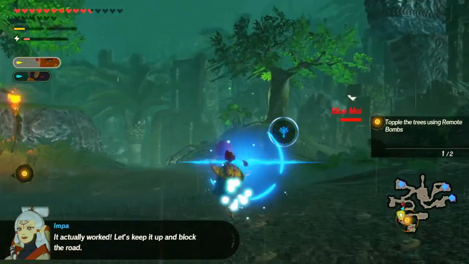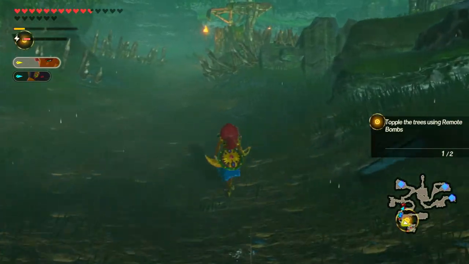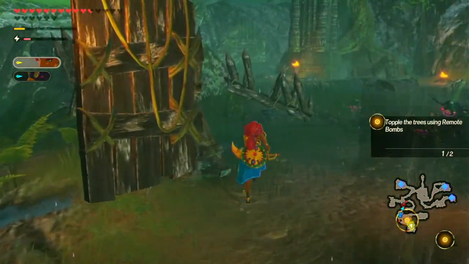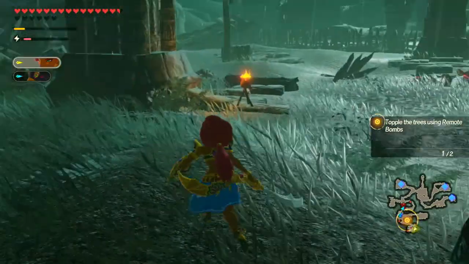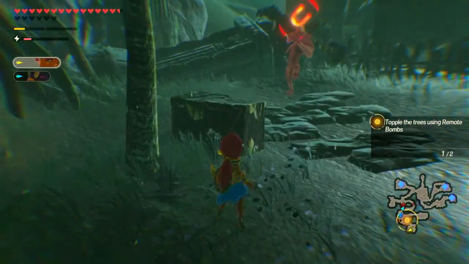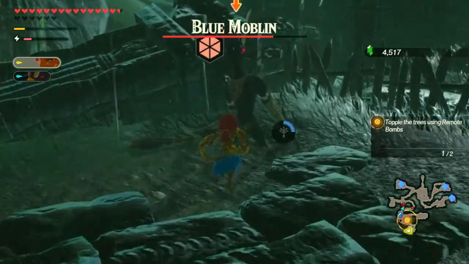Let's go have a look at that other outpost now. Zelda can handle other moblins. Let's see what's out in this outpost. Some healing. And some enemy trying to attack me. What a fool.